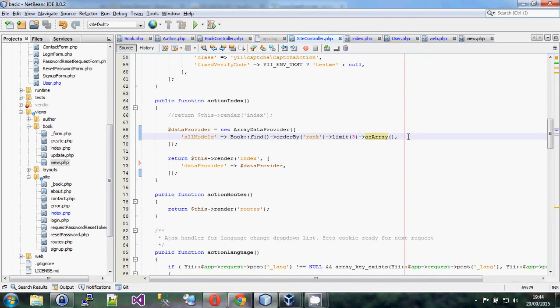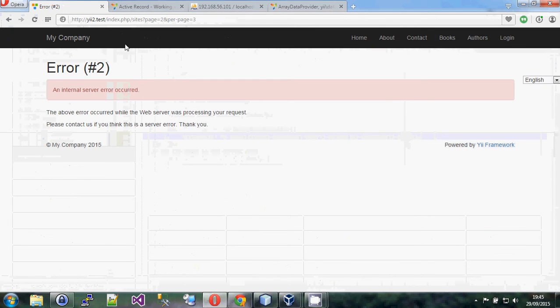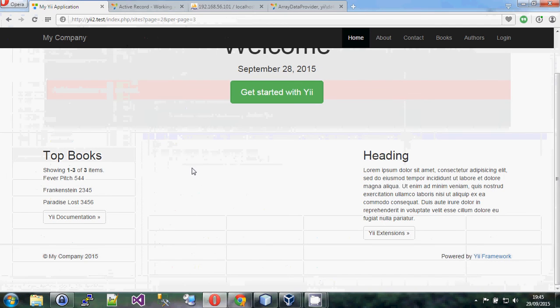It returns less data. One of the things that I did notice actually when using the active data provider is that it does treat things a little bit differently. So whereas normally at the end of something like this you would have an all function which would return all of the rows as a type book, in these active data providers you don't usually add that on the end of it. If you do, then you're effectively trying to fill that with data, and it doesn't want data, it wants a query. I mean, in this case it might work, but who knows. Oh, there you go, it does.